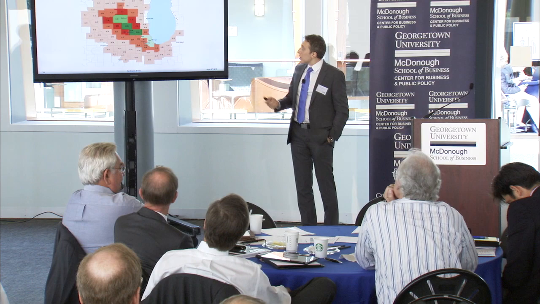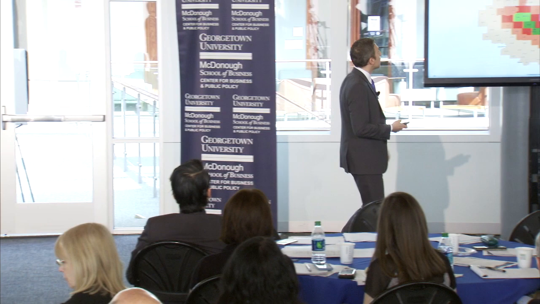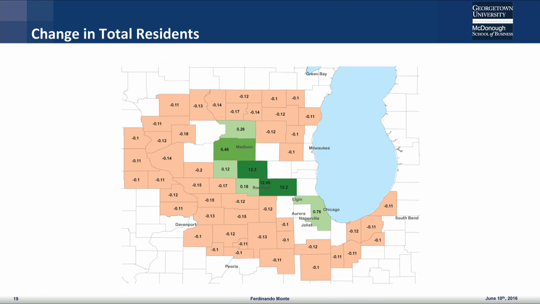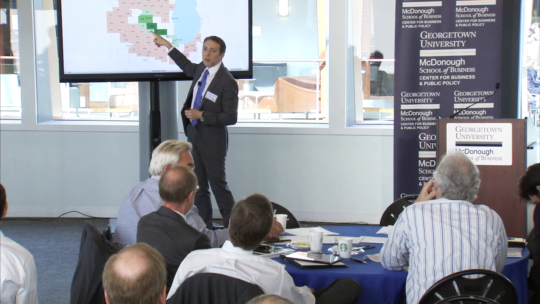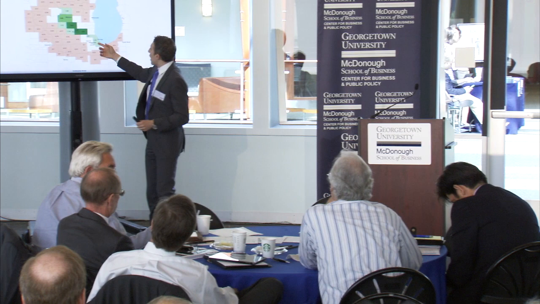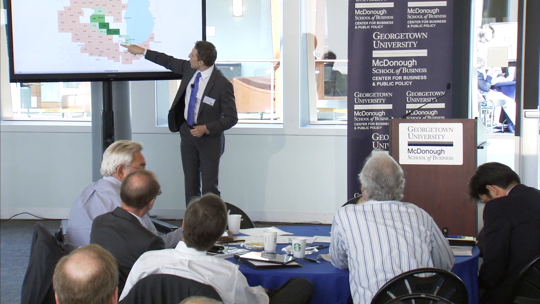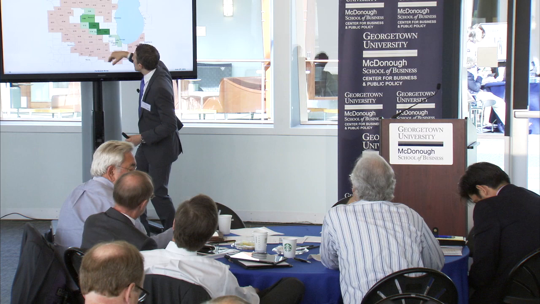Employment in a place can change either because more people commute there or because more people migrate and live there. This is a map of changes in total residence. Total residence increases in the area because the increase in labor demand generated the need for more people, and some choose to move there. What's interesting is that right around the line, you don't see the same decline in residence that you saw in employment — people still move in. The reason is that commuting gives you the opportunity to live close to where you work but not quite there. You may not like living in Chicago, but you like the money — you can live close by and commute, and that's still a reasonable way to gain from the increases in wages.